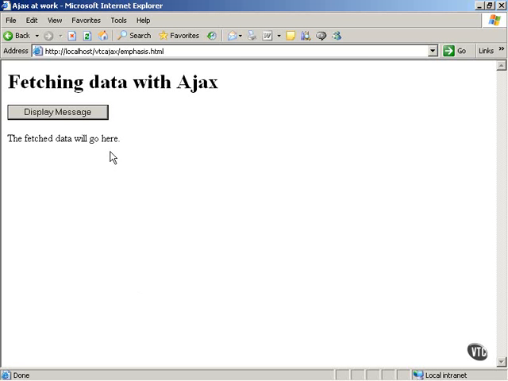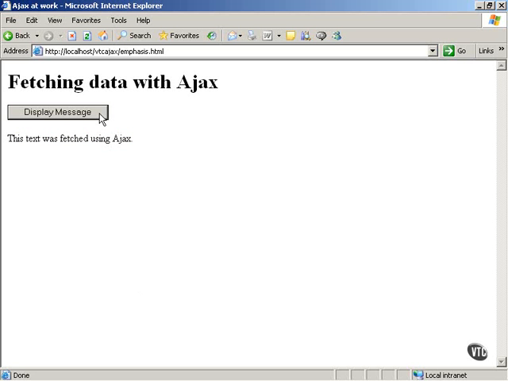So here's how it works. When I click the display message button, new text will be fetched, but there's a difference here. This application is going to display, using CSS styles, the new text in red for a moment and then convert it back to black text, as you're going to see here. So watch as I click the display message button.